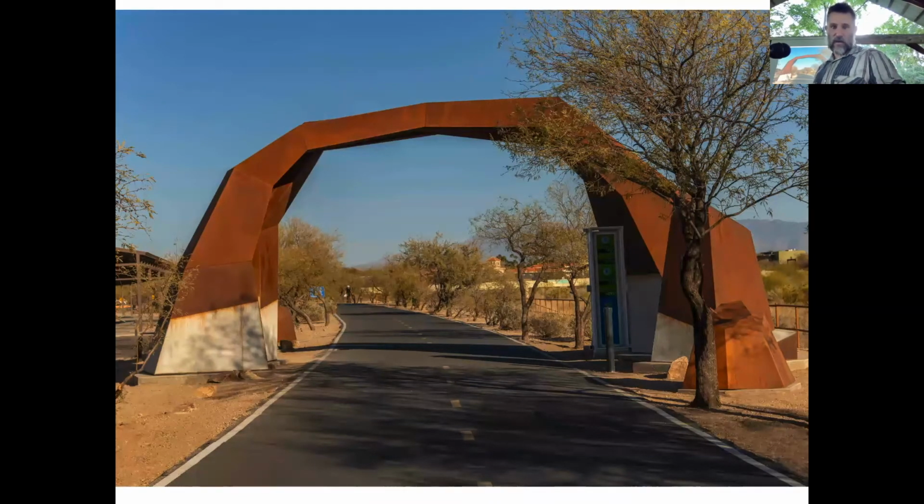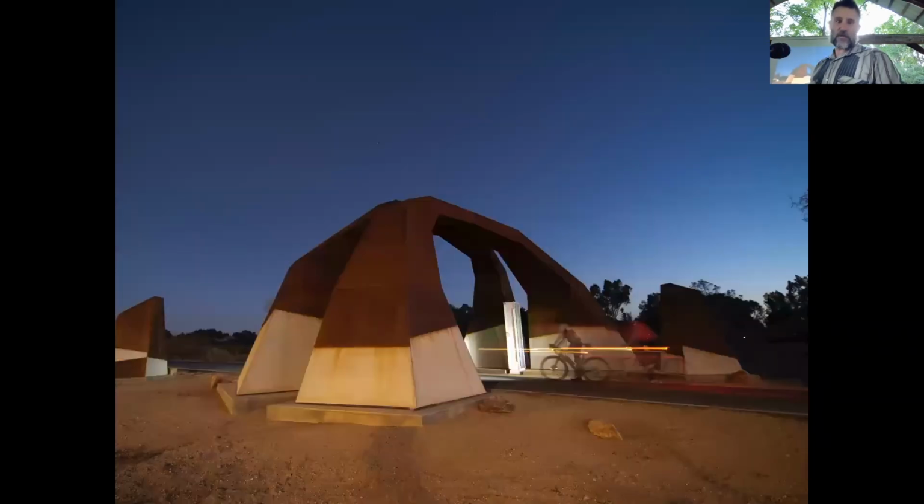That box you can see to the right there is a barometer that takes census information. It can tell if you're on horseback, if you're walking, if you're biking, and it updates a computer database. That information is used to justify building more bike paths, which is always a good thing. And that's another shot of that at night. That was probably the largest scale project I've ever done, but yeah, I guess that's all there is.